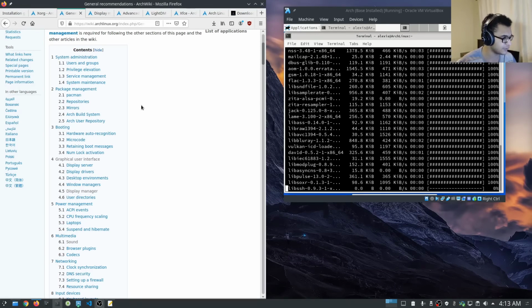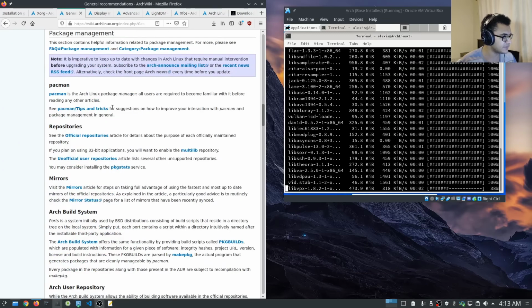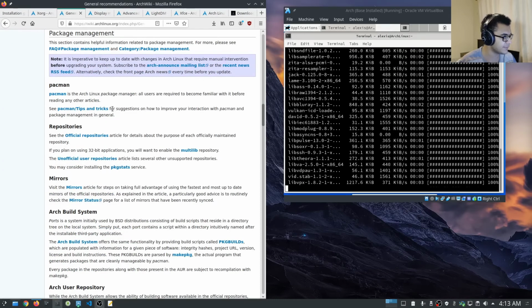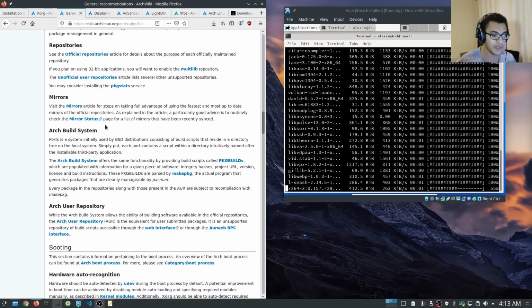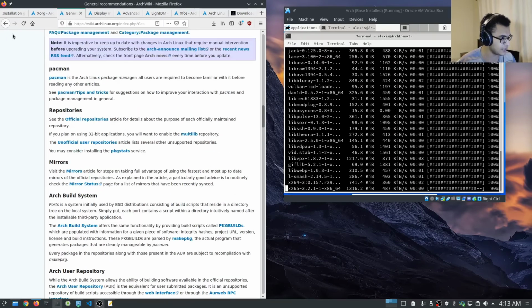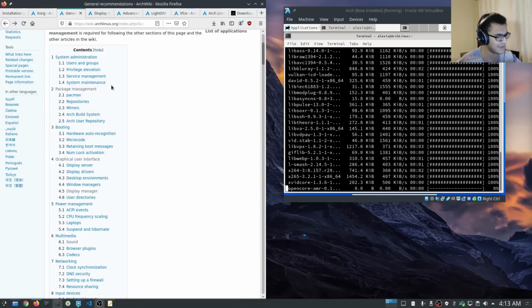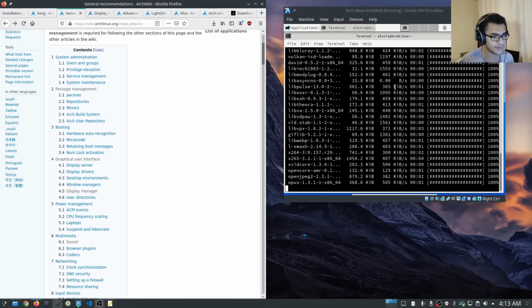I'm sure you already know about that, but you can take a look at the package management system, which, as you can see, uses Pacman. You can learn more about the Arch User Repository, or the AUR. That's one of the advantages of running Arch, actually, the AUR. You pretty much have any or all Linux packages you could ever want in the AUR.